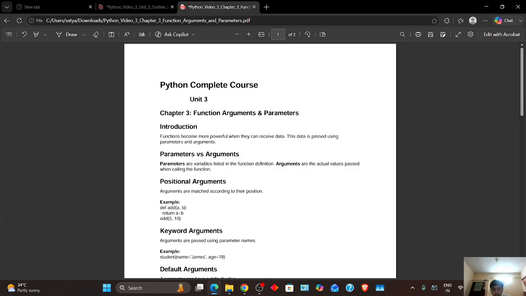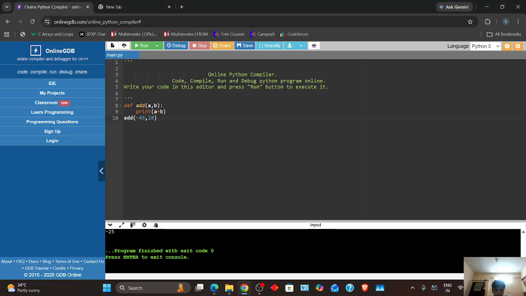If we take an example with name and age, first we put the name, then it prints the name and then the age.